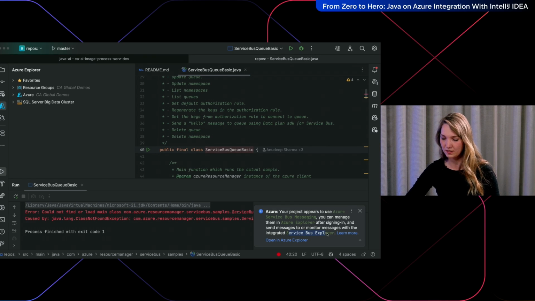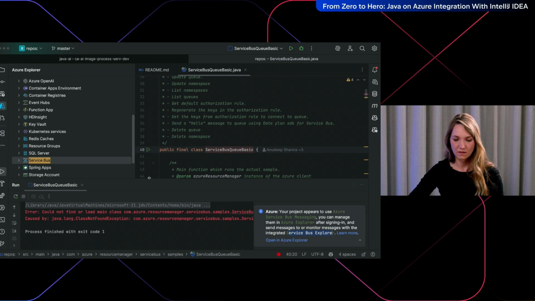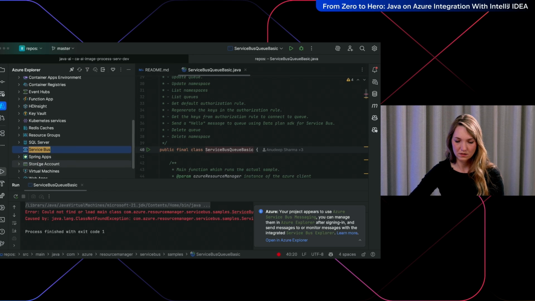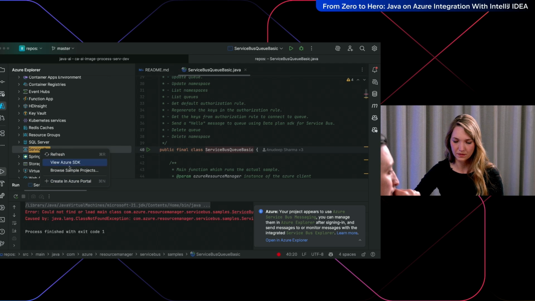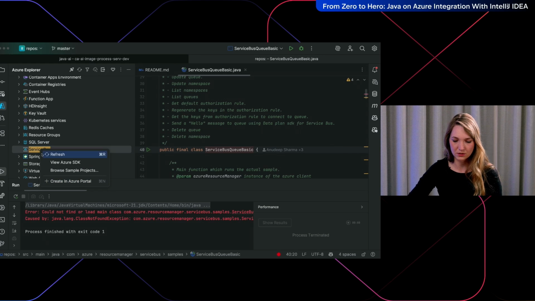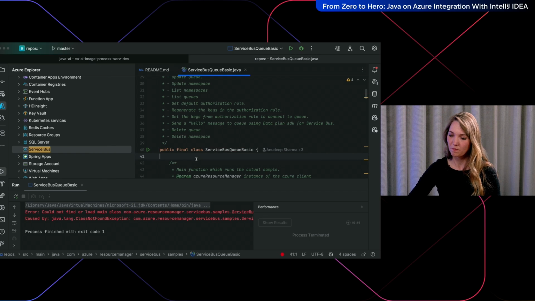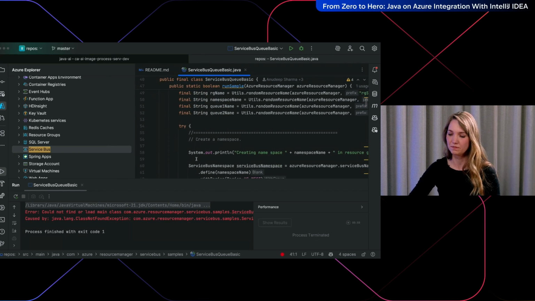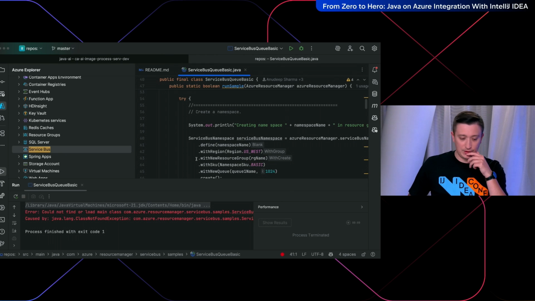So the answer is, yes, it is there, but I guess I will still have to create the service in the Azure portal and then I can view it. Fair enough. The integration is here, but we need a service on the cloud side. Okay, got you.